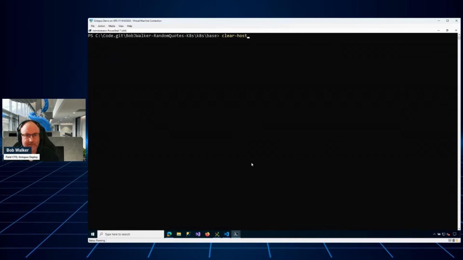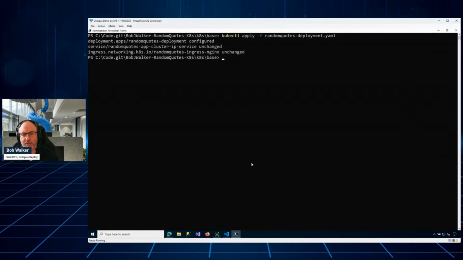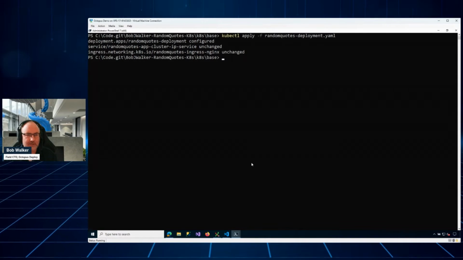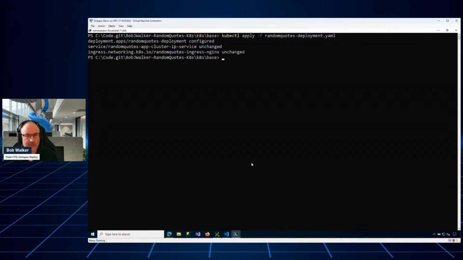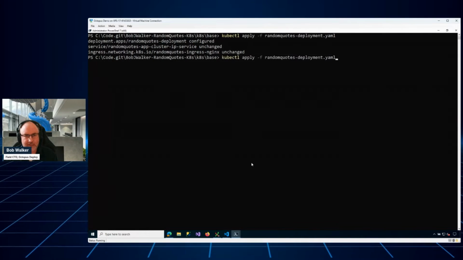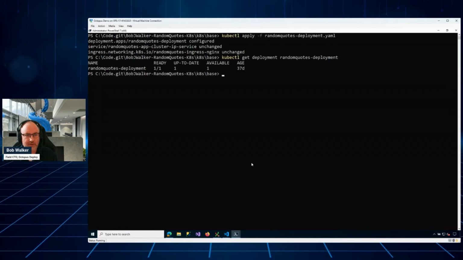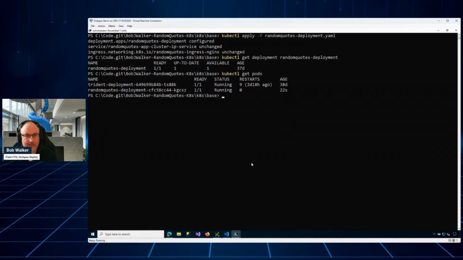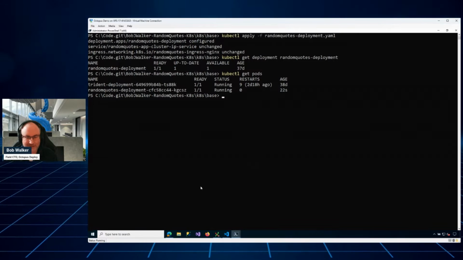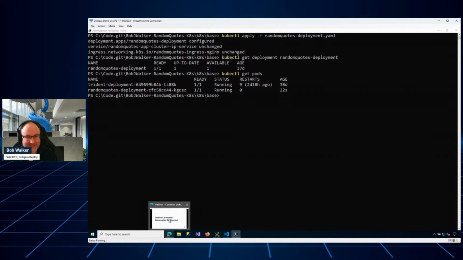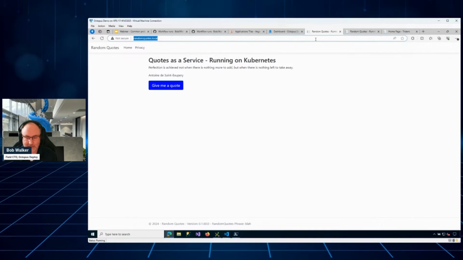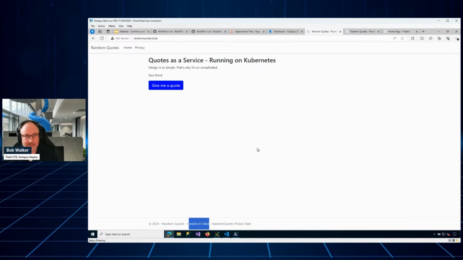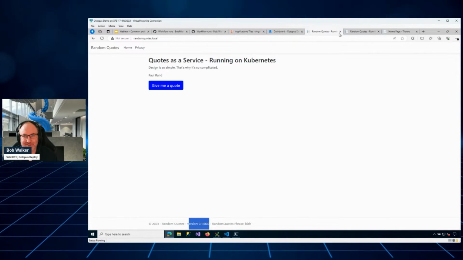So I can come into my command line, and I can go ahead and do a kubectl apply. And I give it a file name. I'm already in the directory, and we can see here that one thing was configured, and then we had two other items that were unchanged. And so now we can check to see the deployment, see how well it's going. It says the random quotes deployment's looking good, and I can check my pods. And I can see that it is running. That means I copied in that version number correctly. And if I were to go to the application, I could see then, fingers crossed, I'm running 0.1.66. And it's as easy as that. Not a super hard thing to do.